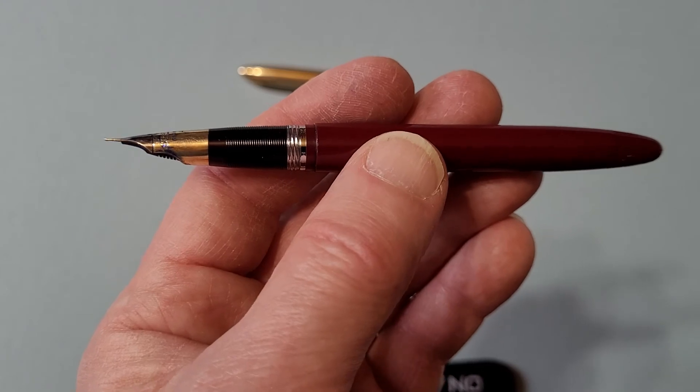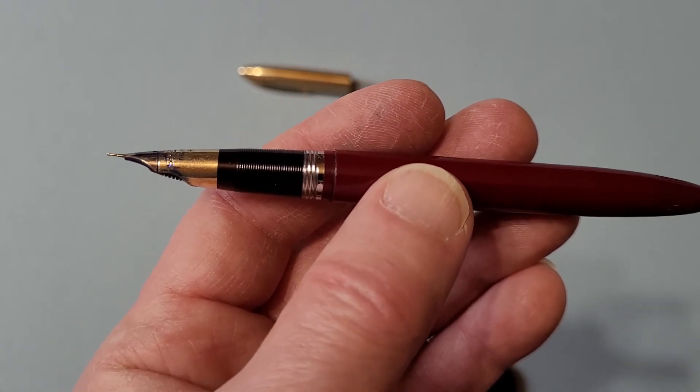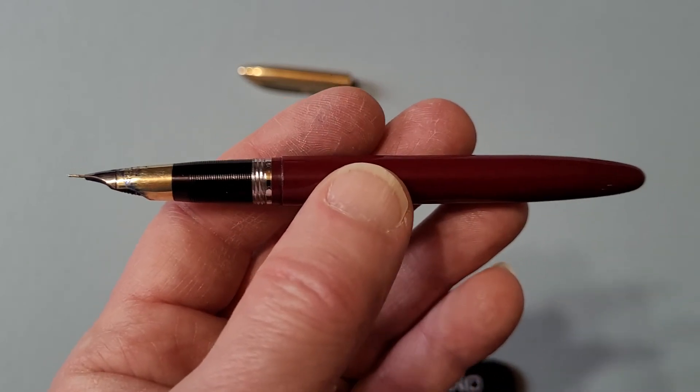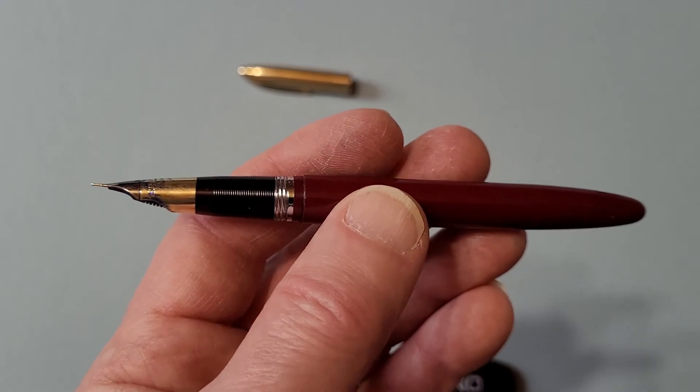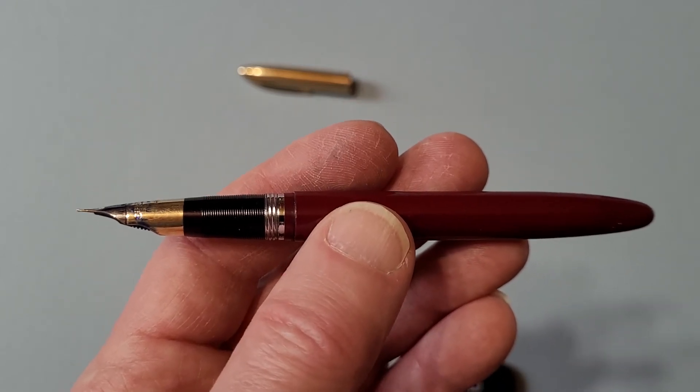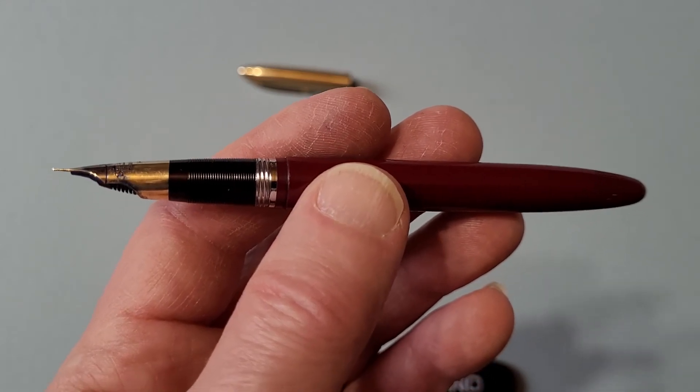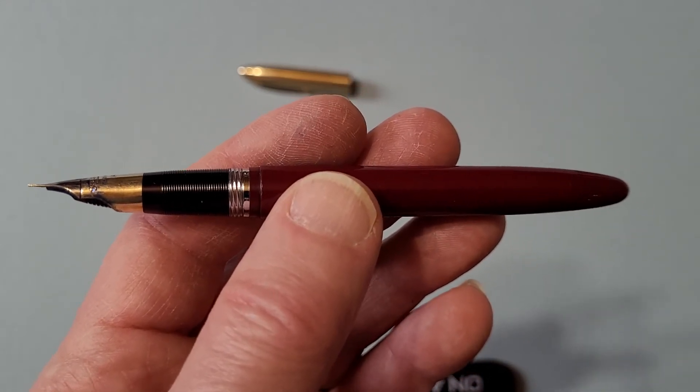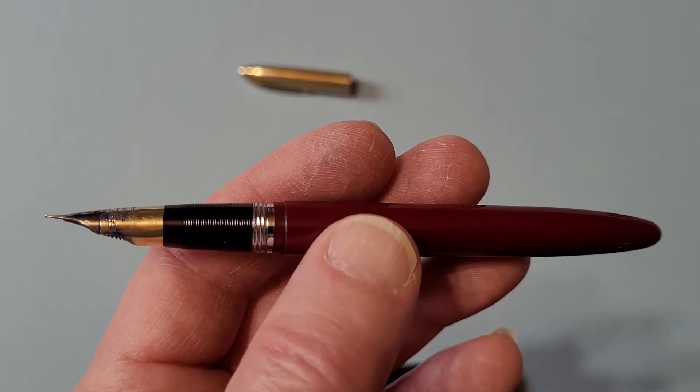The idea behind the Snorkel is to keep your nib clean, or also if you have an ink bottle that has just a little bit of ink, you can get right down to the bottom of the bottle and get the last few drops. It's kind of an interesting idea. It's almost like a very complicated solution for a problem that really doesn't exist.